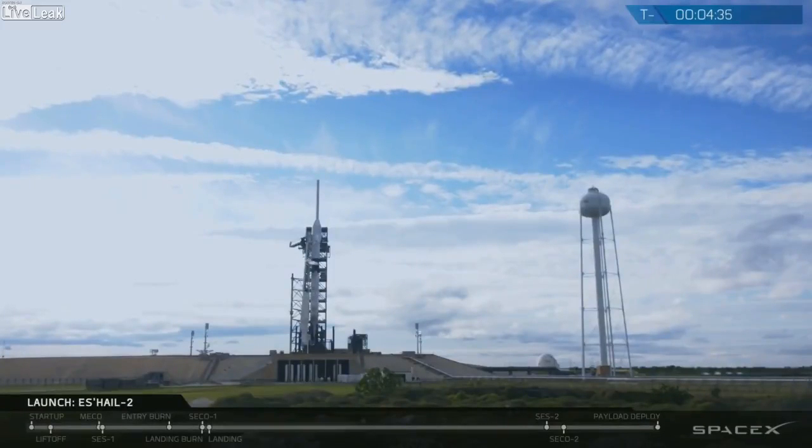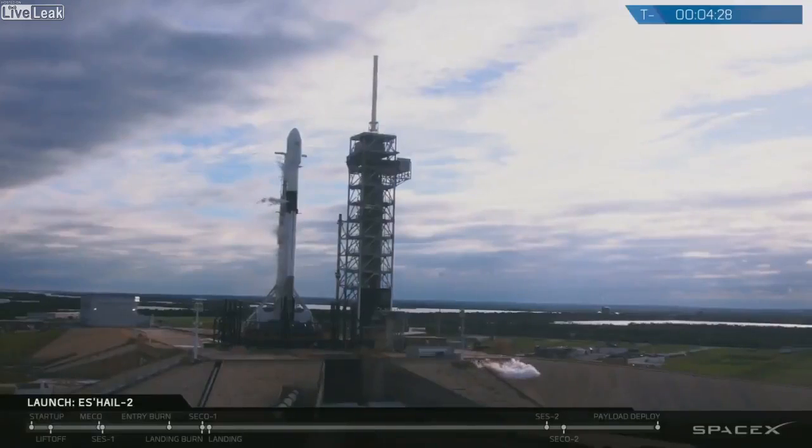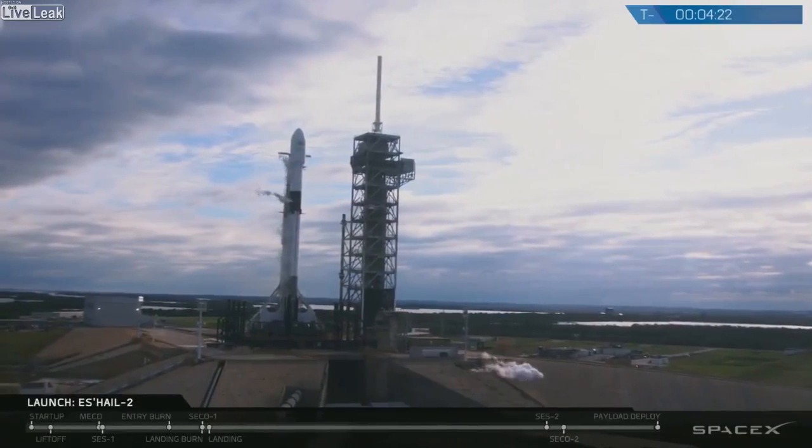Weather balloons are released about every 10 minutes, and we saw some thick clouds and some cumulus clouds, but those have cleared and weather is go for launch. And that fourth item, the range — an ever-important factor. They have cleared the surrounding ground, water, and airspace, and they are go for launch as well.